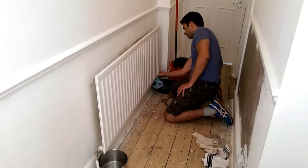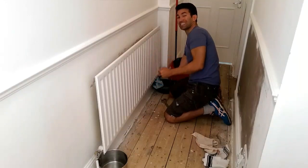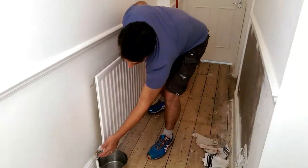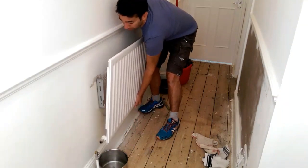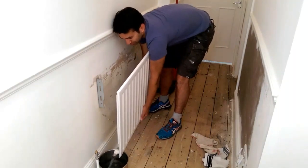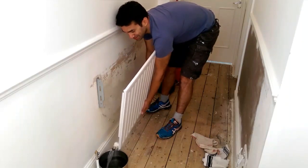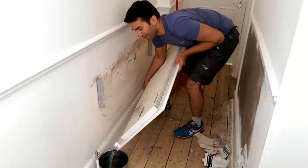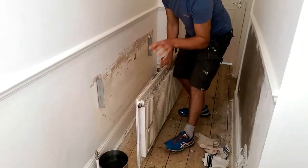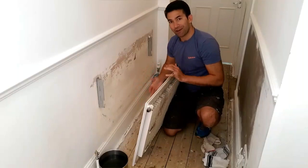What you can do now is, this radiator is only hooked on, so it's not bracketed on. I could lift the whole radiator up and tip the water out, so that's what I'm going to do. Put it here. Lift it up. You can see all the water's coming out. That's getting full there, so I'm going to tip it up. I've tipped it because the bucket was about to get full. So just have extra buckets around, lots of towels and things.